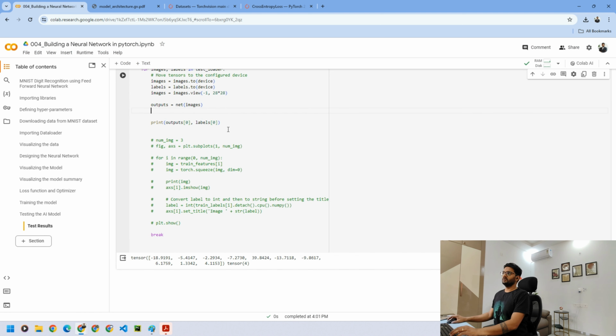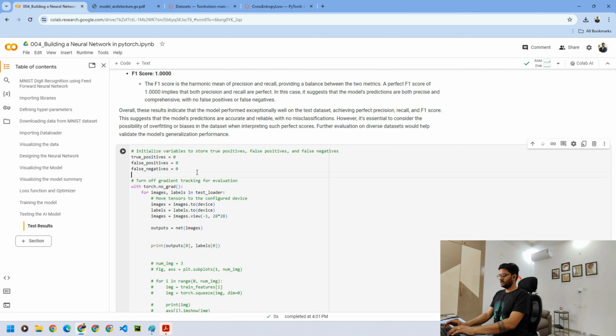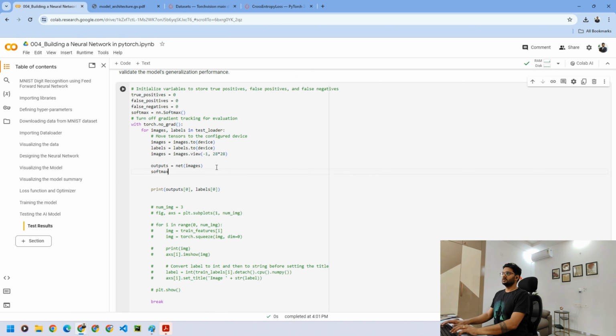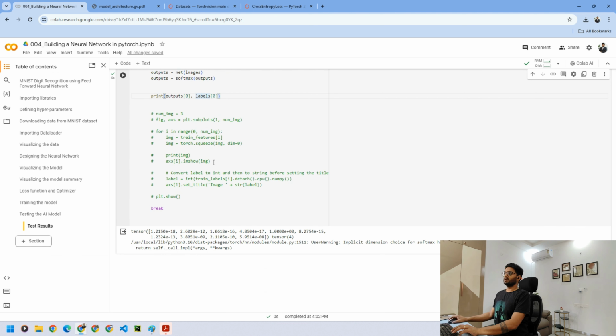Since we do not have a loss function here, I'll say softmax equals nn.Softmax. We'll get this function for ourselves, and then we will pass the outputs to softmax, right? And then 0 is fine, and then I'll say let's run this, and then I'll explain what we can do.